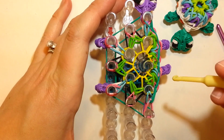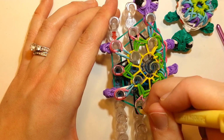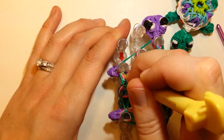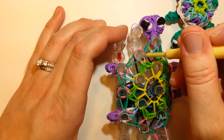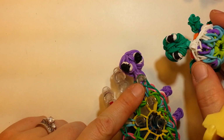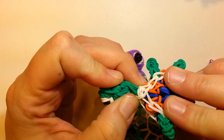So now we're ready to do the perimeter again. So go in through the end here and loom up the outside. Like that. Now I would recommend just taking a band and pulling it up through the center first. This turtle, the band I pulled up through the center was white, so I don't know if it'll make a difference what color you want to use.